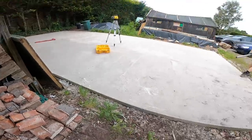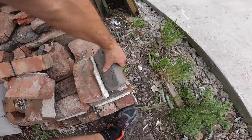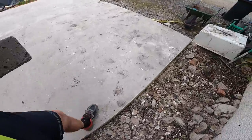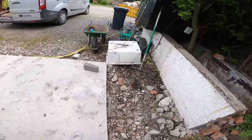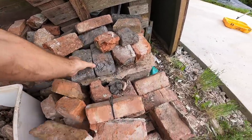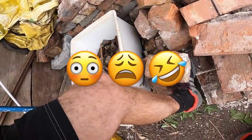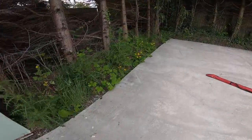So, what we're going to do is get a brick on each corner, make sure they're the same bricks, and then what that means is you're slightly elevated off the floor, so if you need to go down with the level, you can go down and we can put a mark on.